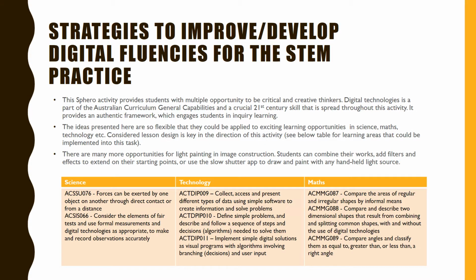The Sphero activity provides students with multiple opportunities to be critical and creative thinkers. Digital technologies are part of the Australian curriculum general capabilities, and a crucial 21st century skill that is spread throughout this activity. It provides an authentic framework which engages students in inquiry learning. The ideas presented here are so flexible they could be applied to exciting learning opportunities in science, math, technology, etc. Considered lesson design is key in the direction of the activity. See the table below for learning areas that could be implemented into this task.